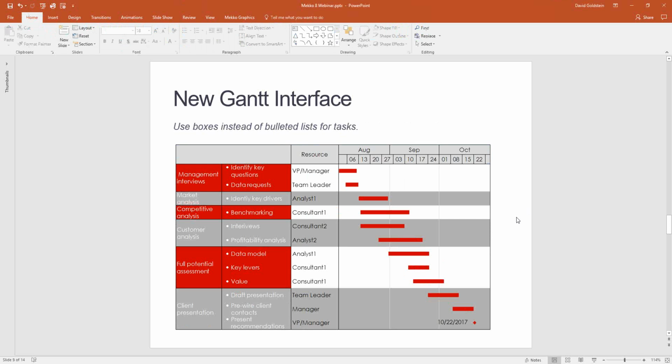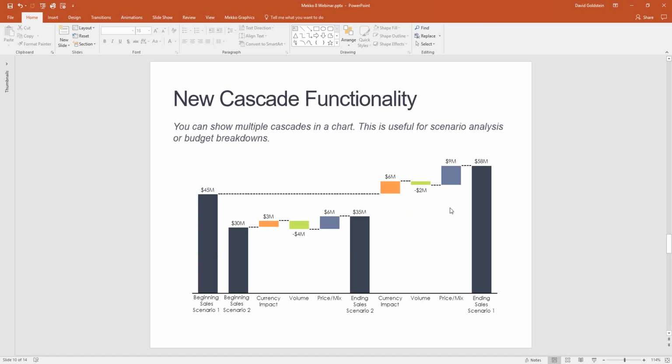So I've got one other Gantt example I wanted to show you, just to show that we can use the same tool and make two charts that look very different. We've got shading we can do, which we did here for alternating task levels. We can add a resource column. We can change our margins to make them look any way you want them to look. So a lot of capabilities, very different user interface. I think a lot easier to use than our last iteration of Gantt. And like I said, I would encourage you to try it, give us your feedback, and hopefully make Gantt charts more quickly and more effectively with the software.